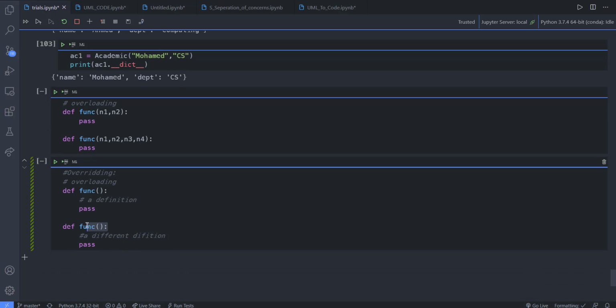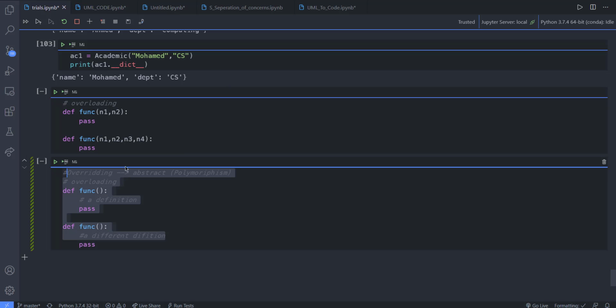Okay, so they have the same name, the same number of arguments, but the definition is different. And this is basically what happens when we say that we have an abstract method that we are trying to override from the parent inside the subclass. And this is what happens inside polymorphism.